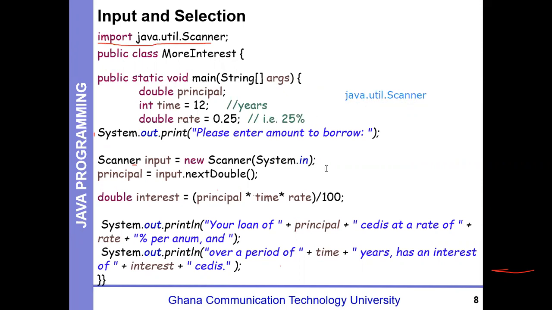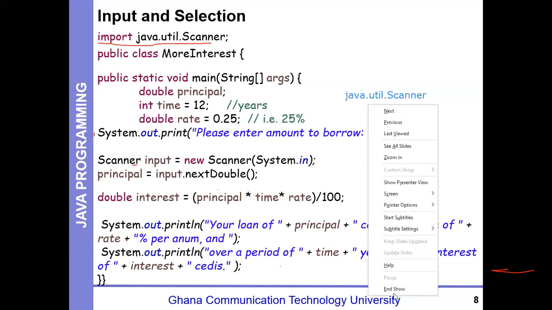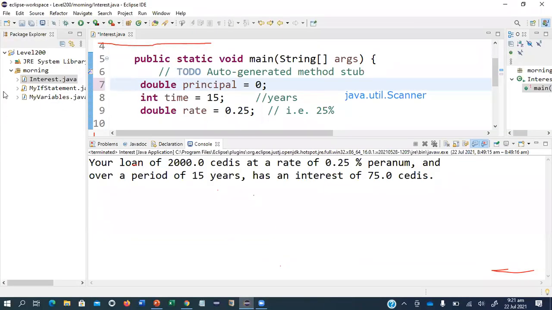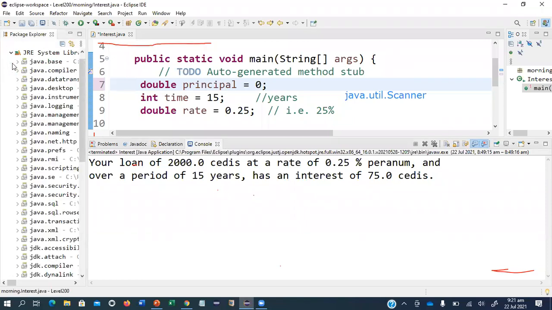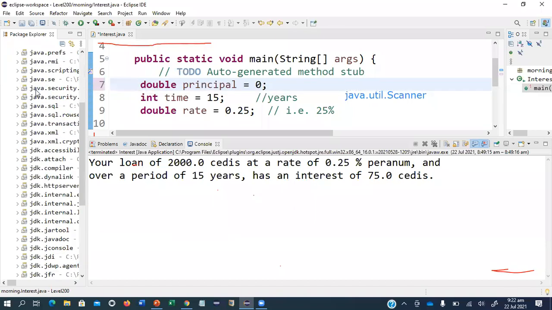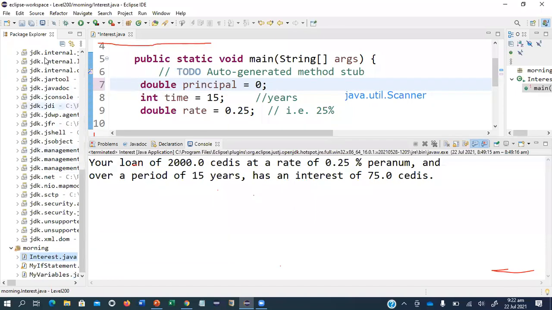So when you create your Java projects in your IDE, by default, Java imports a whole lot of other things. You can see there's just a few of them. These are already in your program and they are running.